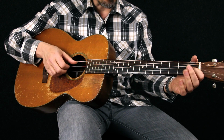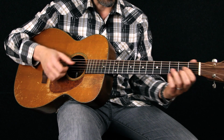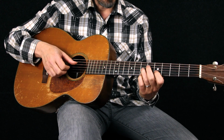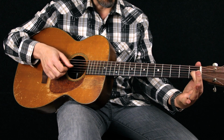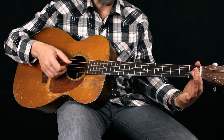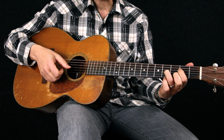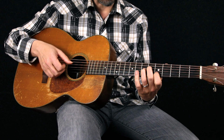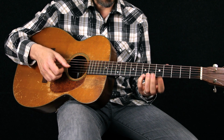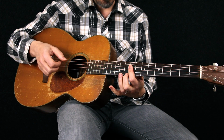E diminished. Now there's 4 places on the top 4 strings that you can play in E7. Here, here, here, and here. So here I've got flat 7, 3, 5, and root. Here I've got root, 5, flat 7, and 3. Here I've got 3, flat 7, root, and 5. And here I've got 5, root, 3, flat 7.